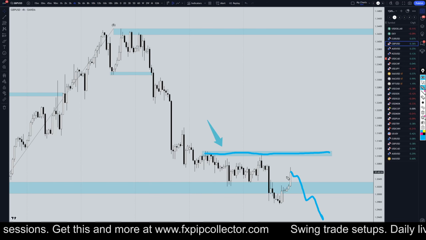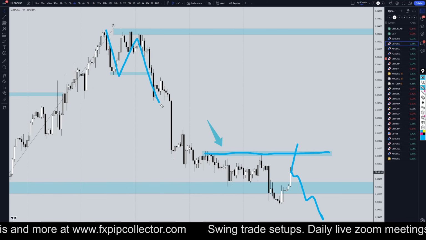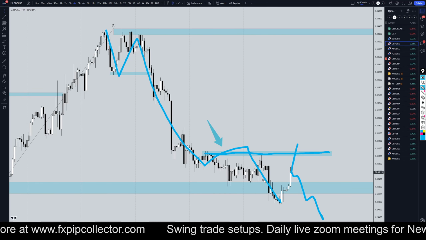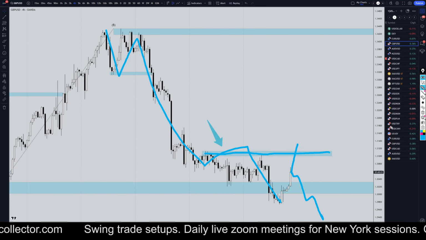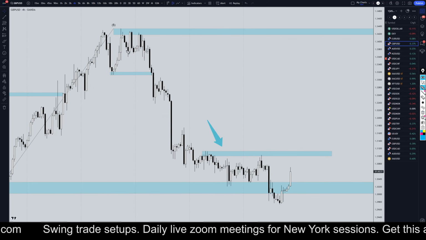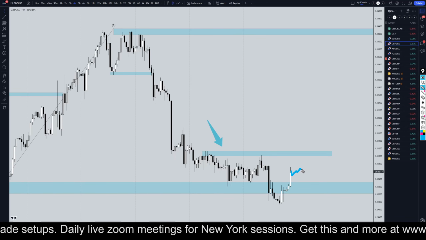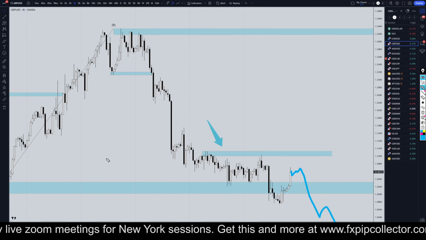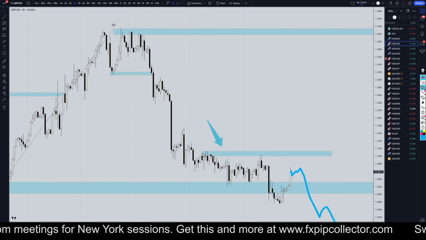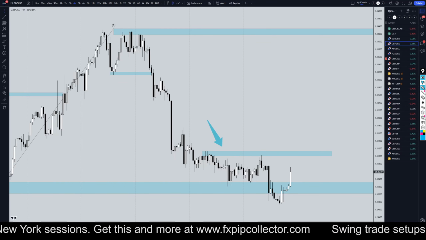Now don't get me wrong, it does look like a pattern that possibly could go up. It does look like a complete 1, 2, 3, 4, 5 wave trend, so it does look like something that should go up and break structure. But I've seen this so many times where it looks like a perfect 5 waves, it starts to turn up, but then it makes a lower high and just keeps on going down. So don't say the trend is over until the market proves the trend is over. The market doesn't prove the trend is over until we get that break of structure.